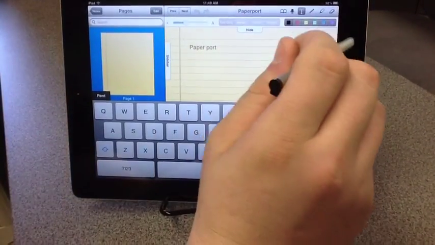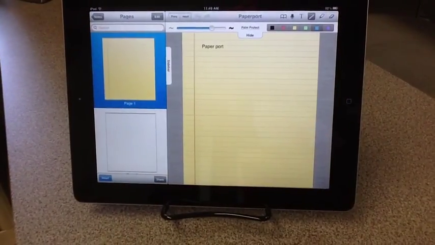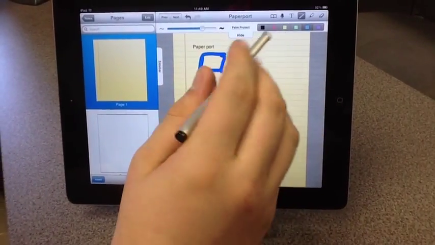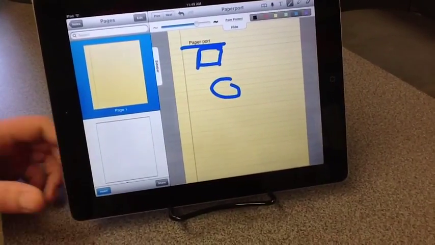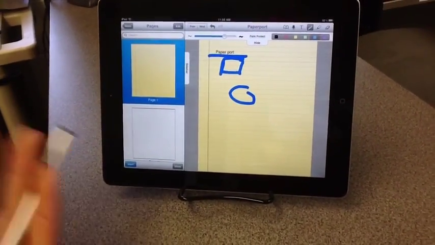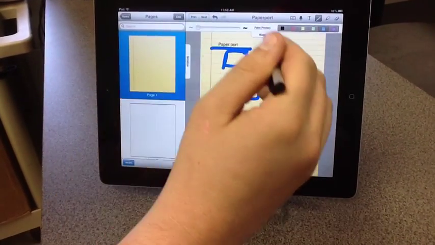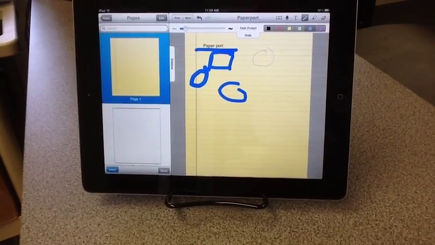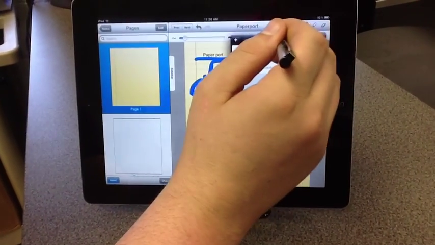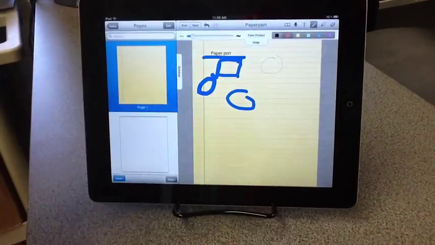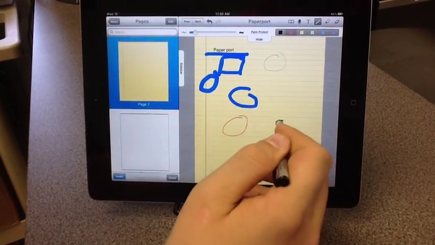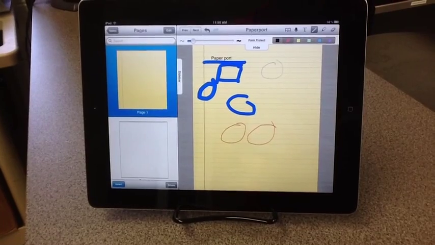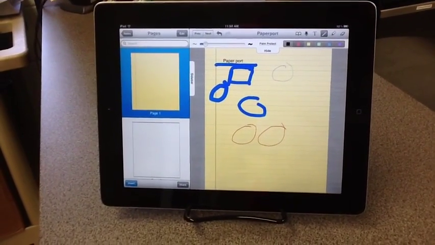The next cool thing about PaperPort Notes is that it gives you the opportunity to annotate on your papers. So for instance, you can write anything you want. You can draw a picture, you can underline, you can circle things. Whatever you have to do, it's just kind of cool that you can do that. You can choose how bold you want your writing. But that's really cool for in-class applications, is that you can annotate on things. But then you also have the ability to change your color to annotate different points. So for instance, if you're going through a PDF file from your teacher with a notes application, you can break down different parts of a lesson through different colors.